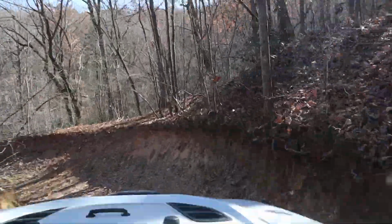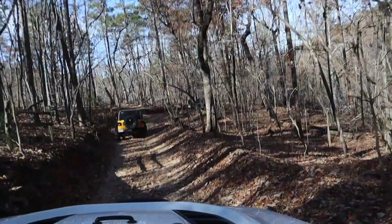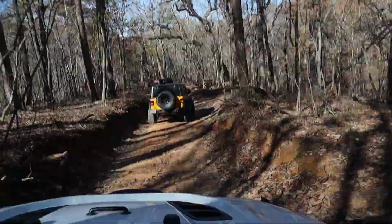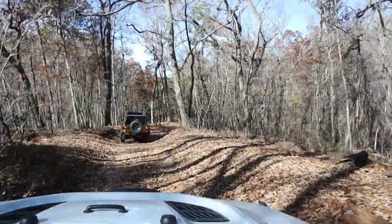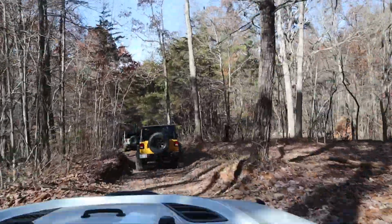I totally get that it's not supposed to be the hardest trail in the world. But the Peters Mill Trail to me just has zero character at all. It's actually one of the only badges I don't have, believe it or not. I did Peters Mill one time before it was a Badge of Honor, and I just never went back over there to collect my badge. Maybe the next time I drive through that area, I'll pull over and try to request a badge.